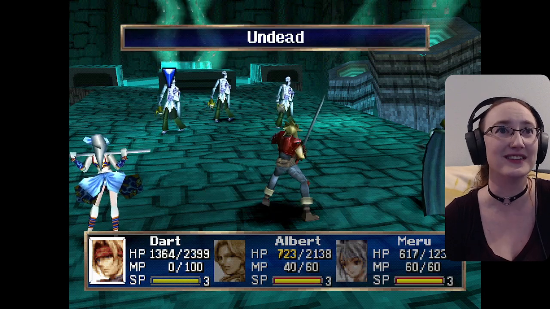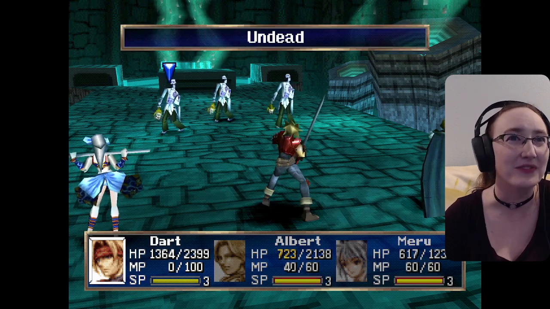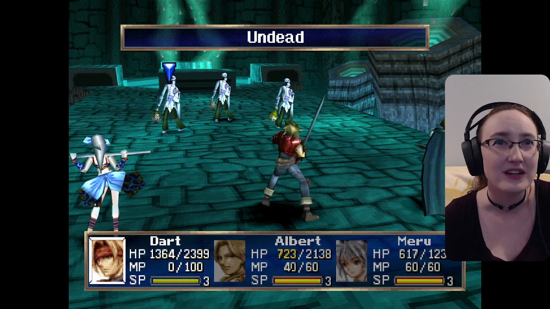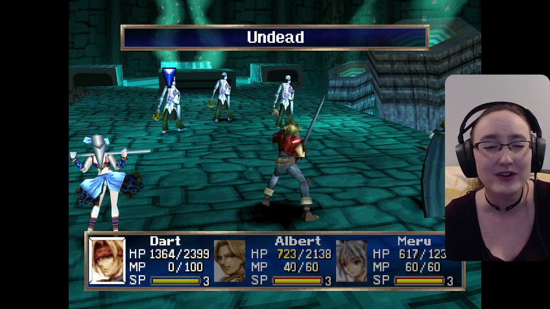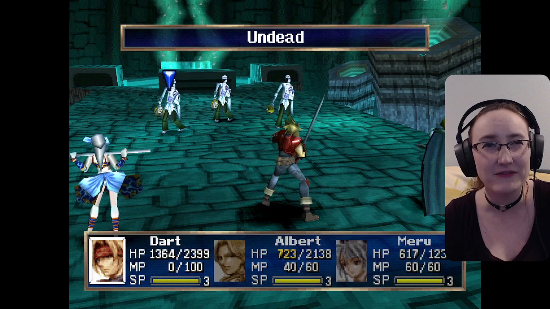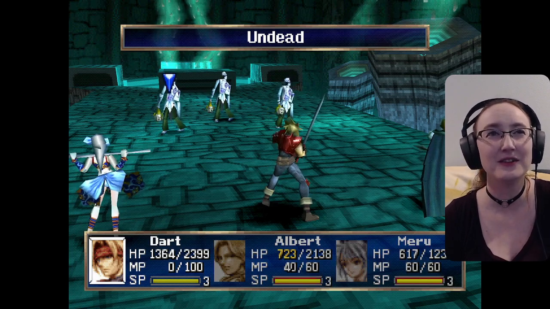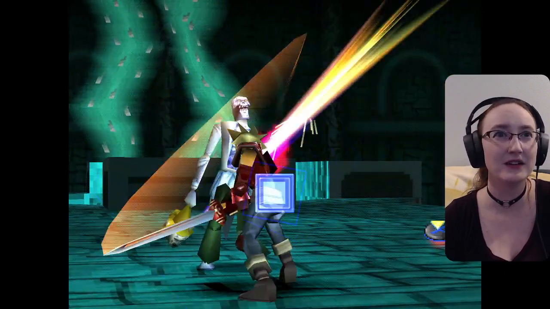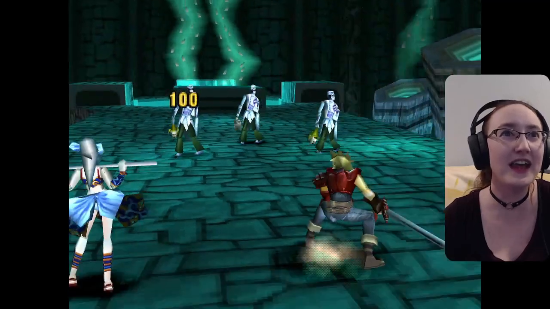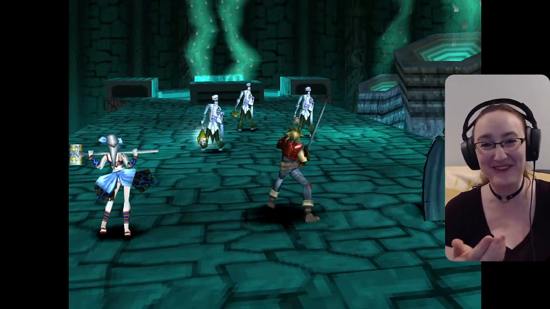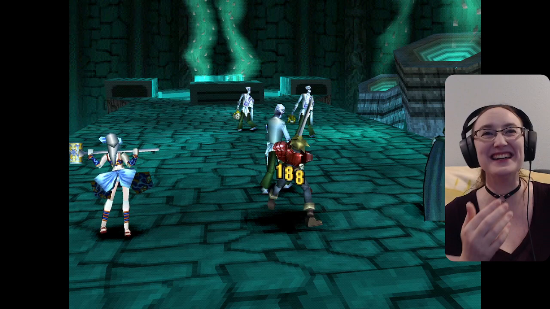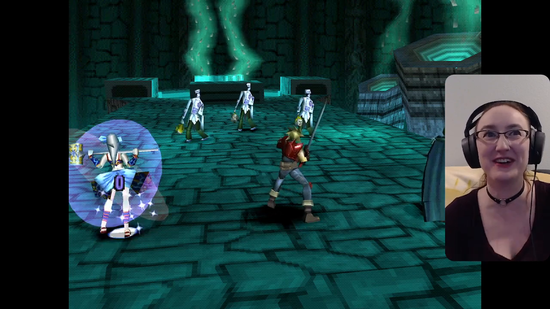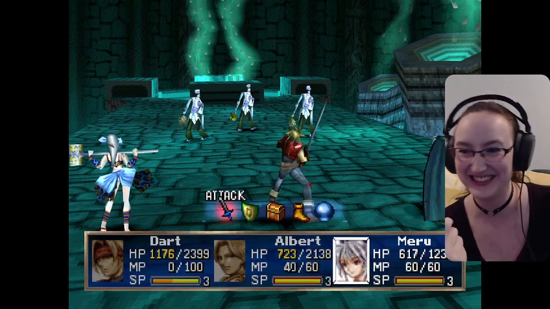So, what is this? Undead? Are those flowers? No. It's either flowers or a dead fish. Are they fish slapping me? What is that? Yes. Go. I can't look at it because I have to hit the commands. I didn't hit that one because I was too busy trying to figure out what it is they have.